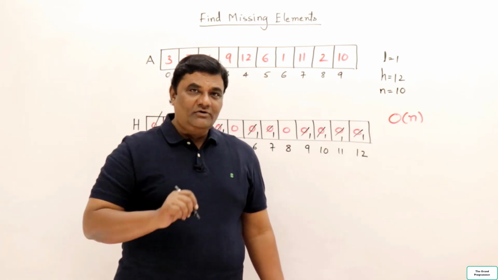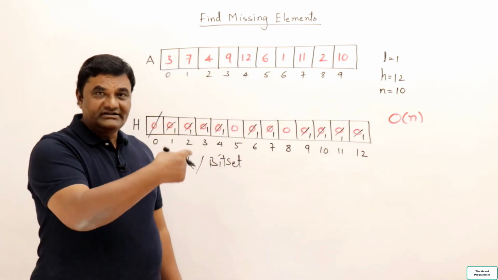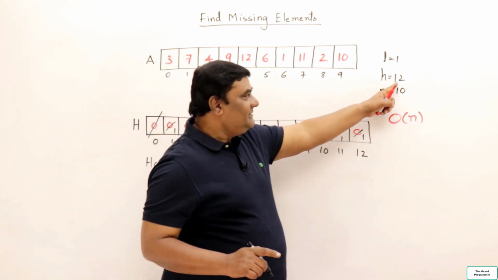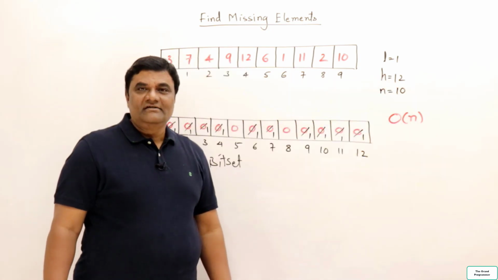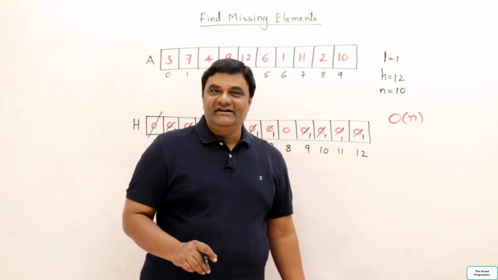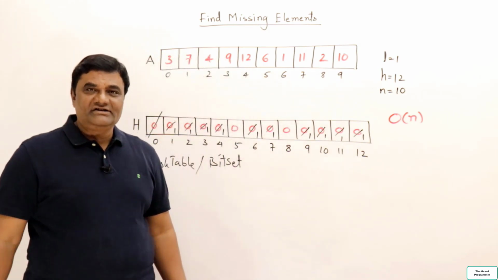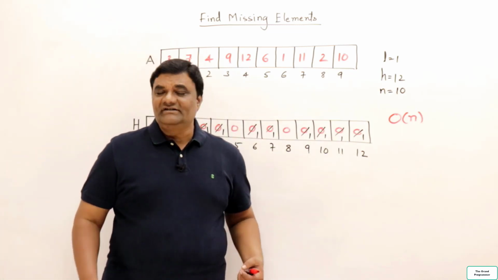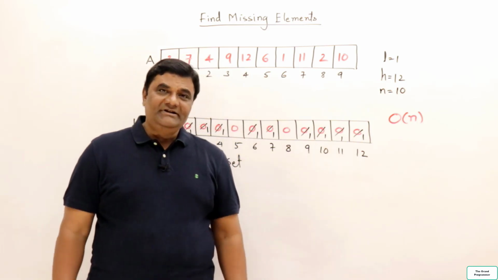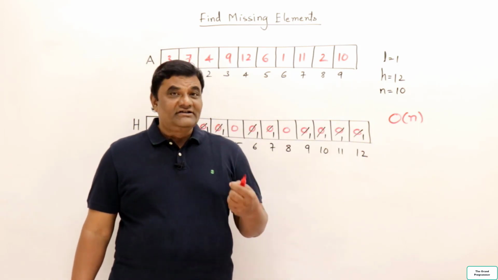Then one important thing about hashing: when you are using this array as a hash table and storing the elements, then you need an array space equal to the largest element. So it is 1 to n. So this may take a lot of space. So if space is a constraint, then you cannot use this hashing. Means if you have limited space, then you cannot think of hashing. But nowadays the machines that we are using have abundant memory space, so we hardly bother about memory space. So hashing is the best solution whenever you are searching something.